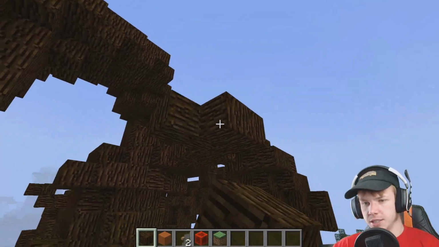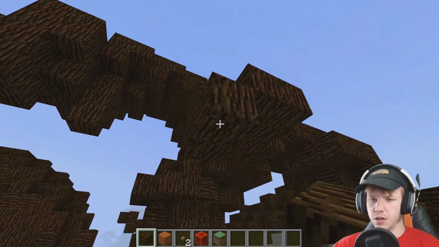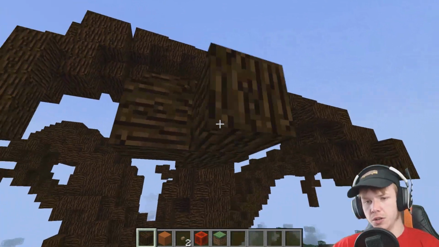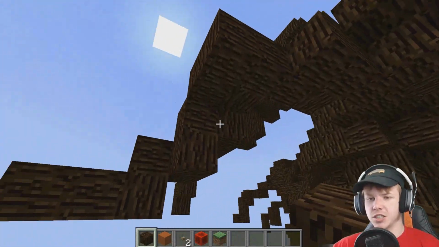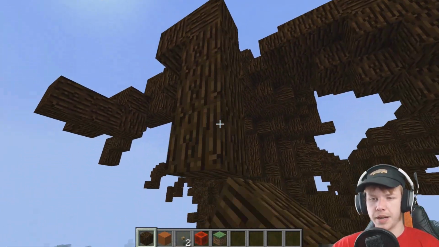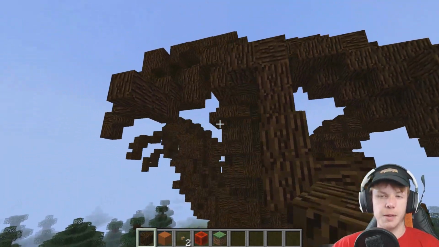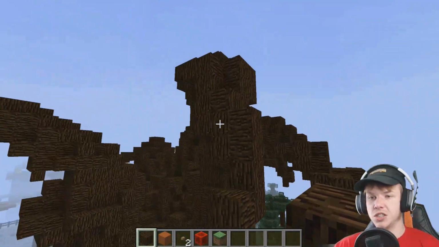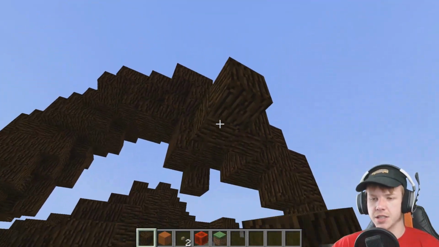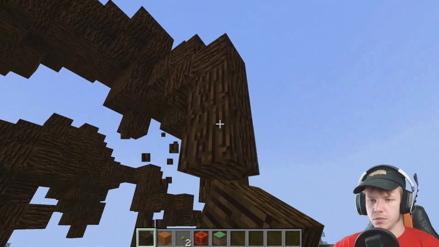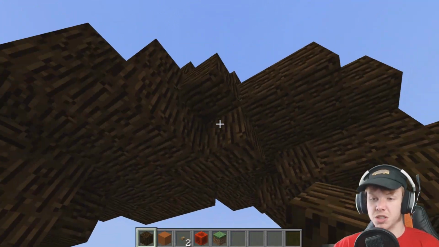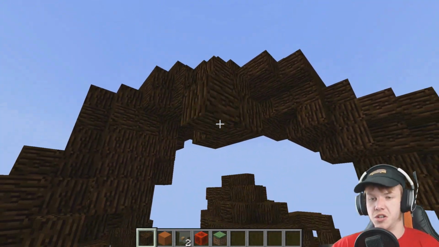Why are we doing this? Well, for three reasons. One, it's going to make the tree look better. Number two, it's going to make it easier to place leaves. We're going to have some spots to begin placing our leaves on instead of just randomly putting them on. We're going to have decent areas for them to go on. And I can't remember the last reason. There was another reason as well. It's probably something to do with making it look better.